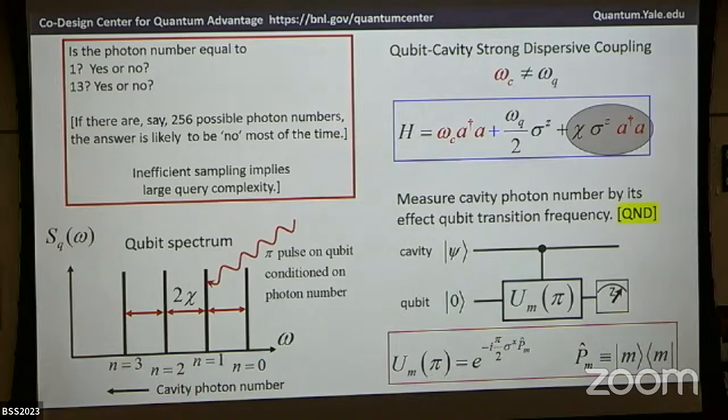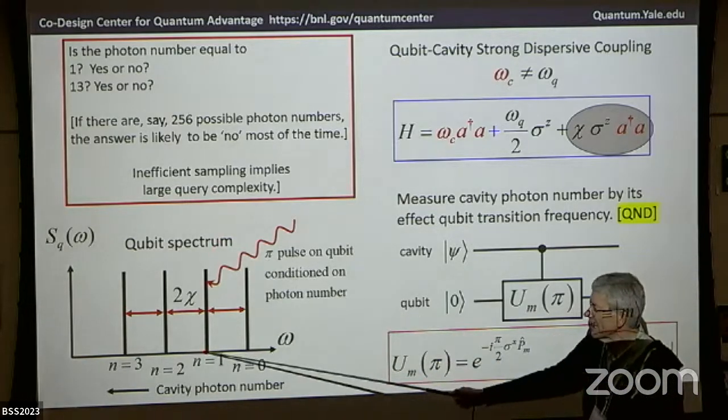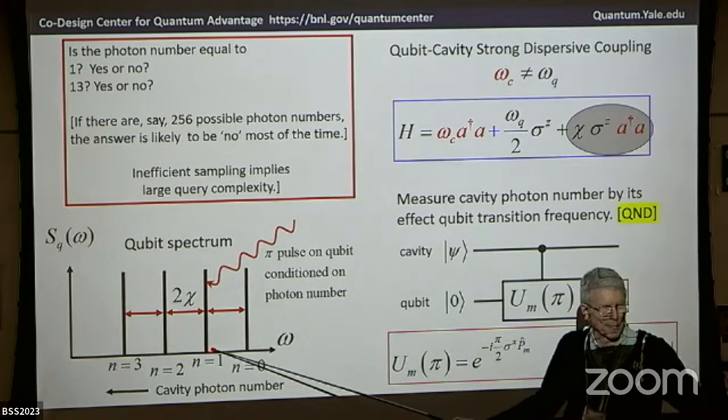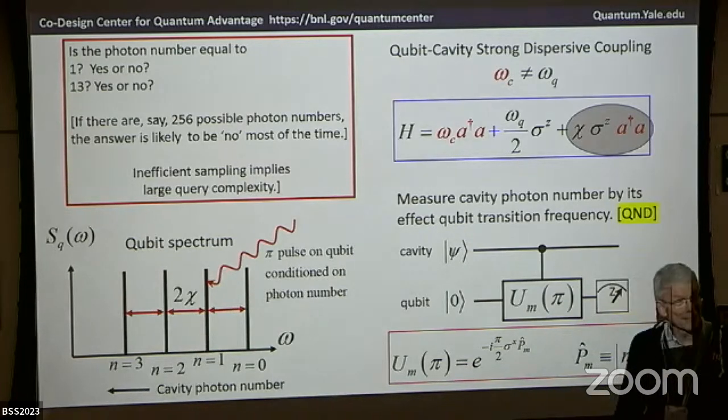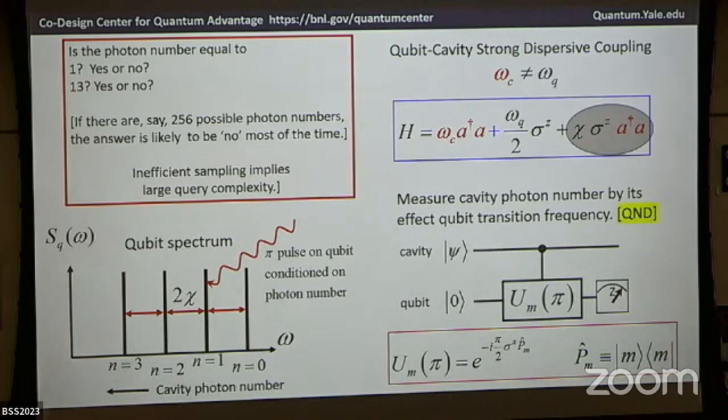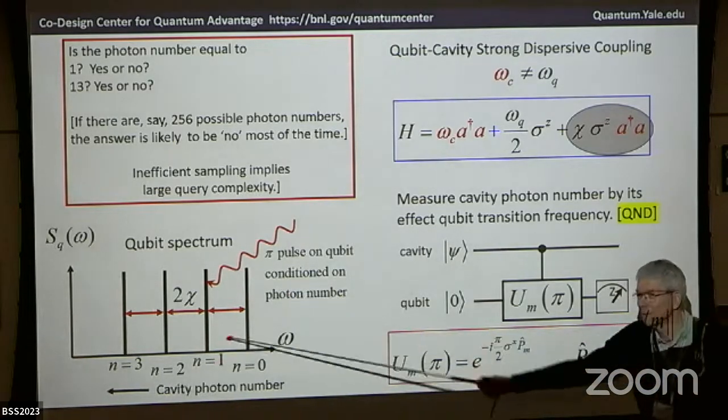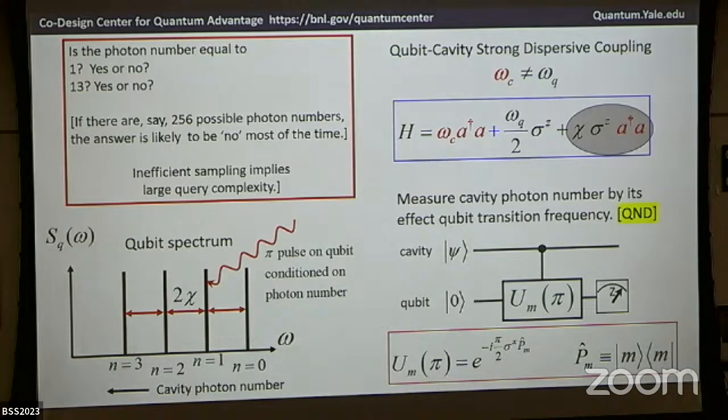If the answer is yes, it is 1, the cavity state, whatever it was before, has collapsed to Fock state 1. If the answer is no, you get some really weird state, which is the same as before, except the amplitude for 1 is now missing. And then all the coefficients got changed and rescaled to make the normalization 1, okay? That can make some very interesting non-classical states. You could start with a coherent state, find out there's not 2 photons in it, and now you have some non-classical state.